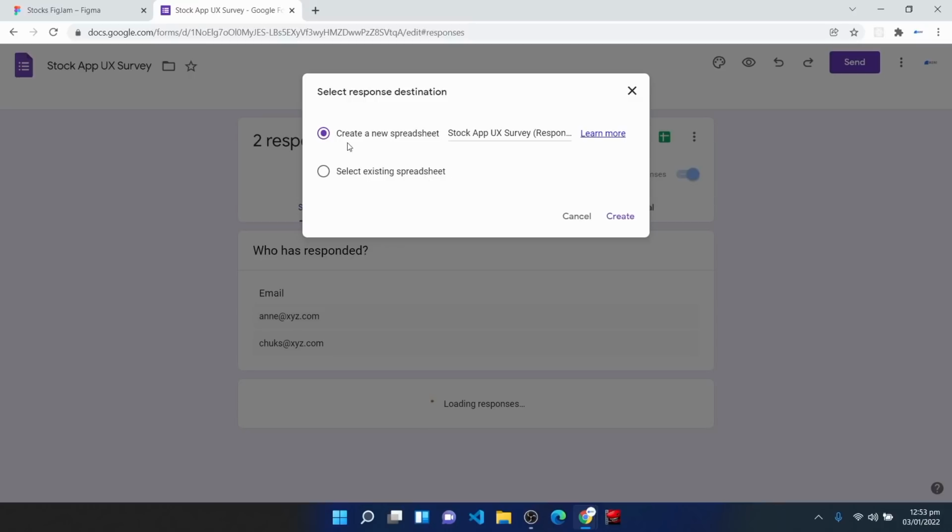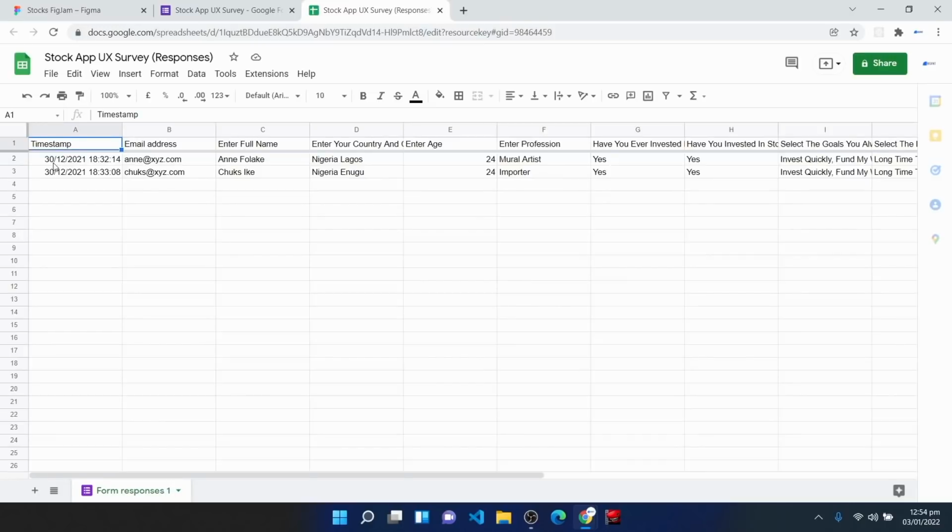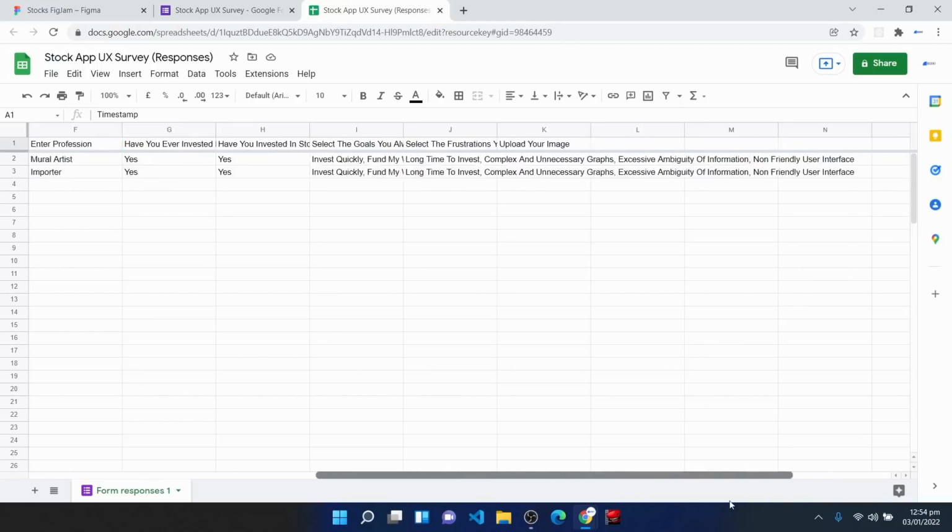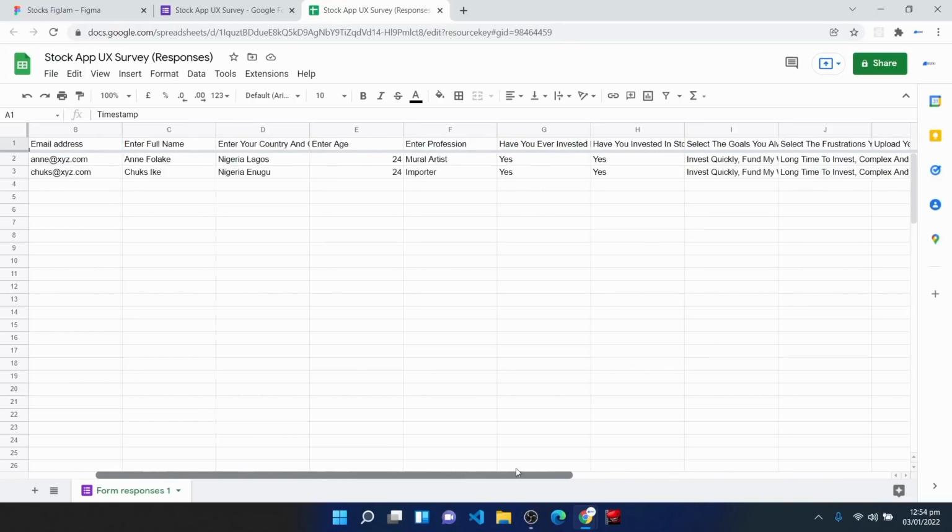Now, if this is your first time, just create a new spreadsheet. I would keep that selected, come here and click on Create. When I do that, I would have a new tab launched, and as you can see, all of my responses have been exported into this spreadsheet. Now you can also choose to make your analysis from this spreadsheet, and that's okay.